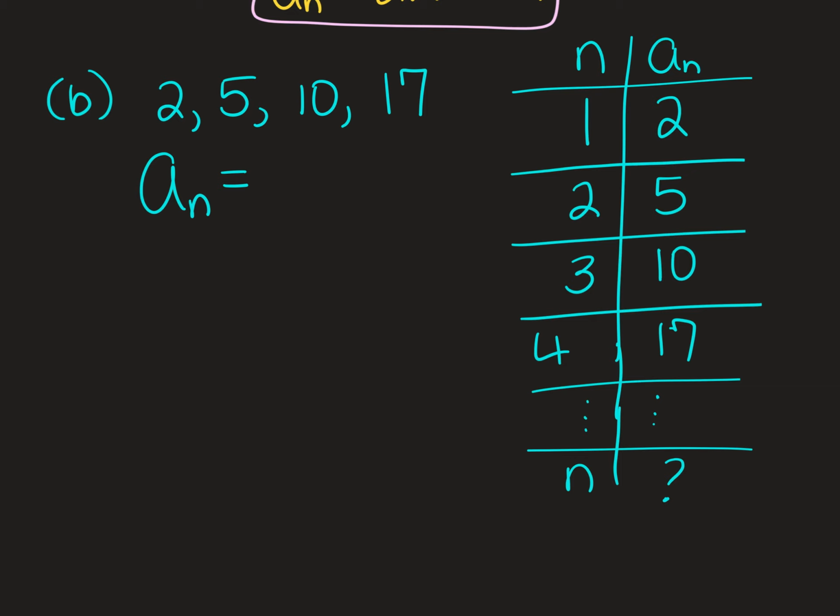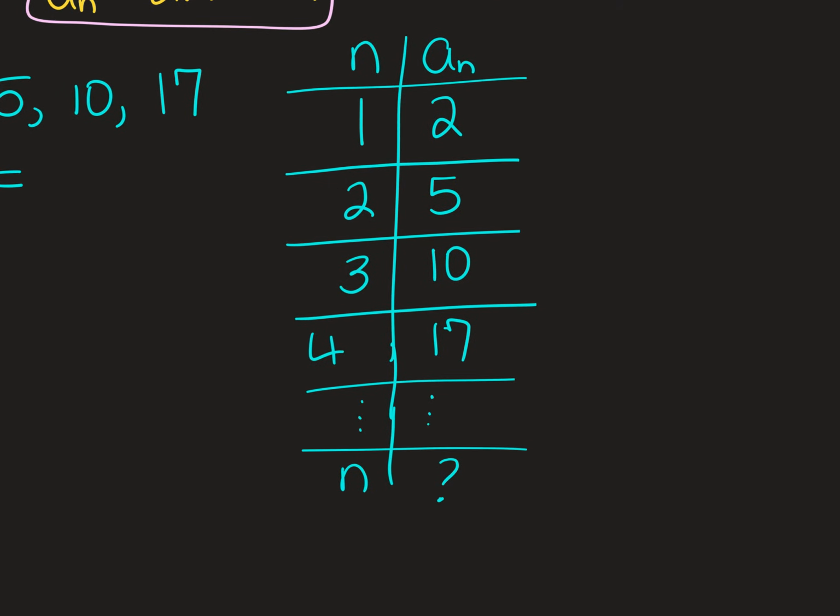So I'm again going to start out with the idea, can I look at the difference in between each of my outputs? Can I look at how much I would add or subtract to get to each output? And that's where I always start. So I'm going to come over to my table and do this. All right, so if I go from 2 to 5, what did I have to do, if I think in terms of adding and subtracting? Add 3, good. If I go from 5 to 10, what did I add? 5, and then from 10 to 17, we added 7.